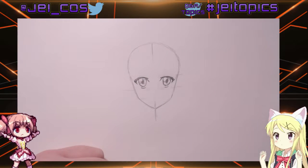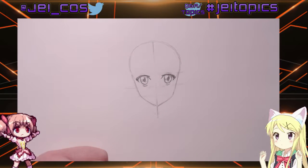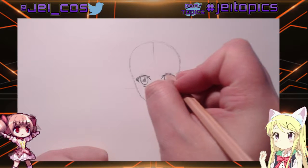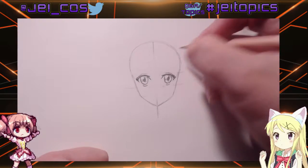So now that we have the eyes done, we're going to move on to the eyebrows, which are also something that people make mistakes on a lot. One thing I did notice is a lot of people don't put the creases for the eyelids. So do just like this. I don't know how else to explain it other than they're just lines that are above the eyes.